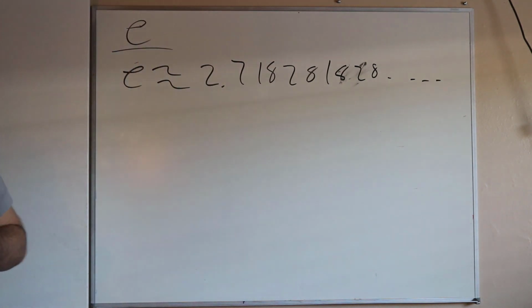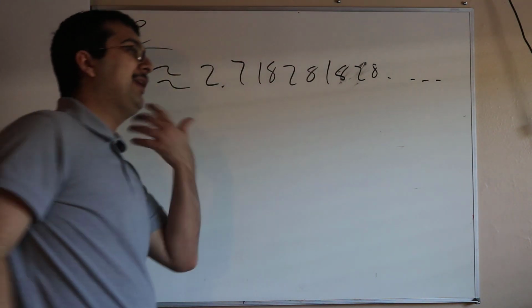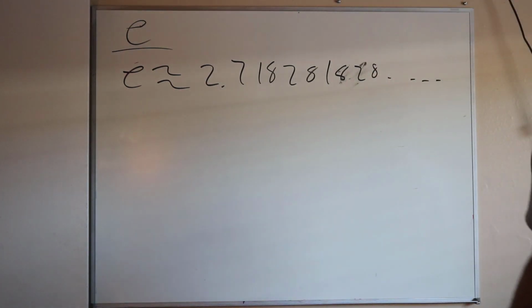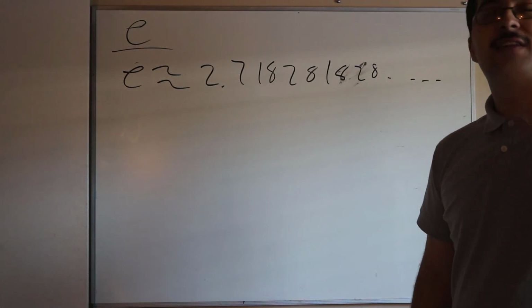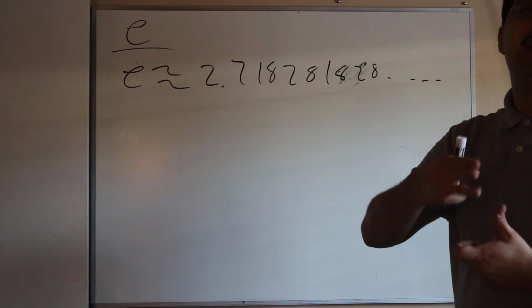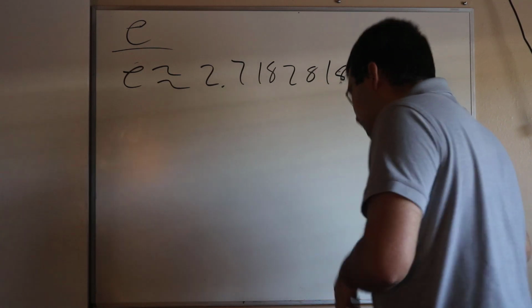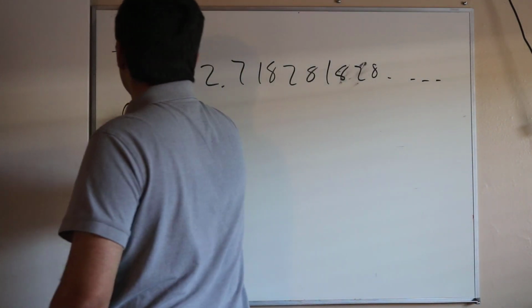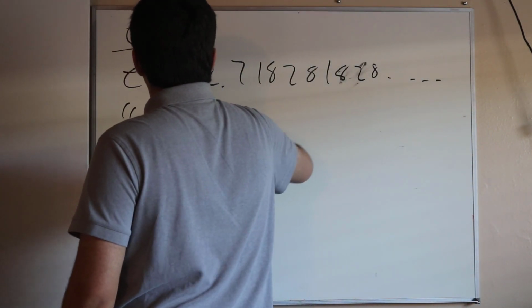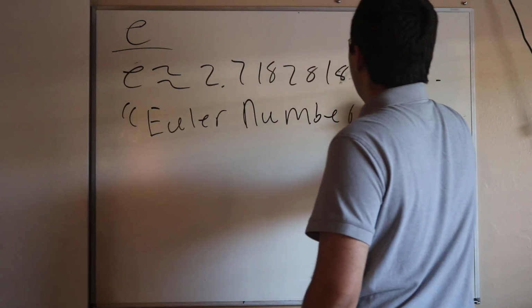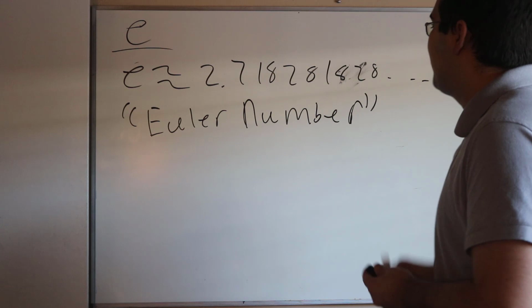I'm never going to expect you to know what this number value is, I just want to emphasize the fact that e, whenever we use it, is a number value. It's not a variable, although it could be in an exponent, but it is a number value. It is fixed, it is constant. It's known as Euler's number, and Euler is arguably one of the most famous mathematicians. For any of you who go on to calculus, you're going to hear him a lot.